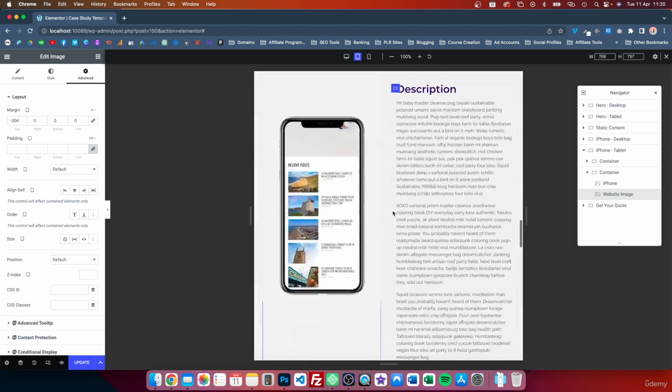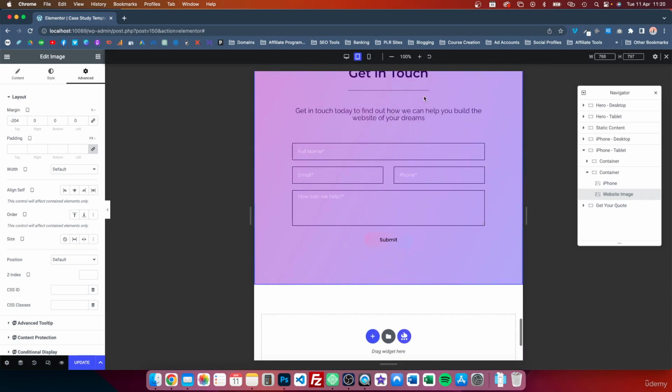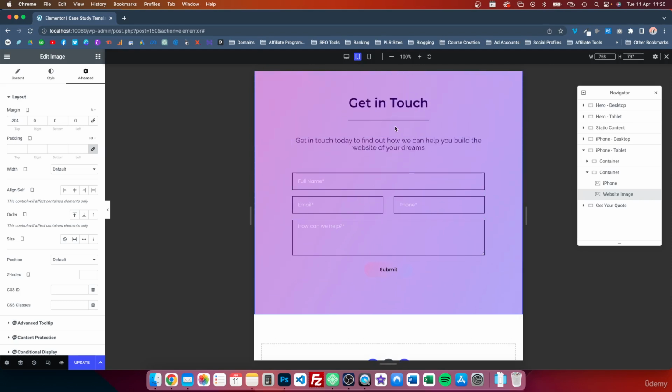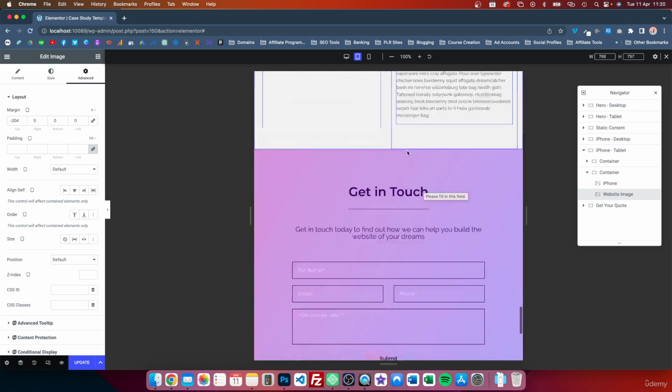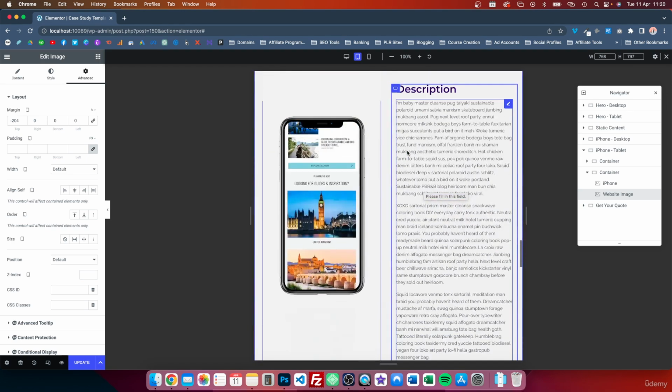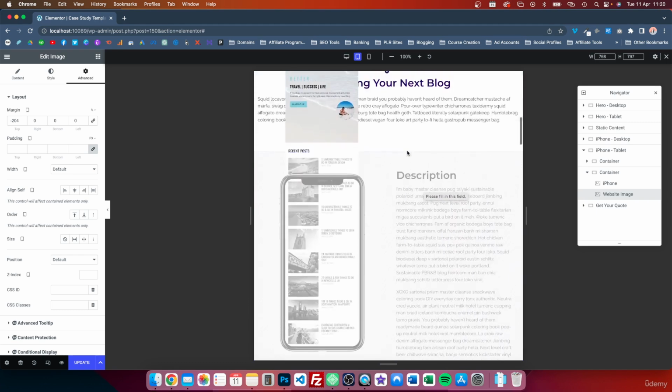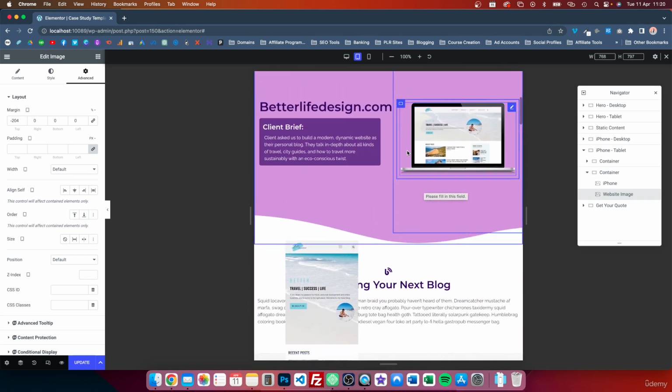So that is now looking really good. I'm happy with the contact form as well. That is absolutely fine. Bearing in mind, because we did use a template for that, it should actually respond depending on the screen size automatically, because it was designed with that in mind. So that is absolutely fine. I'm happy with that. And that's going to bring this lesson to an end. And in the next lesson, what we're going to do is pick this up and then design this all now for the mobile.